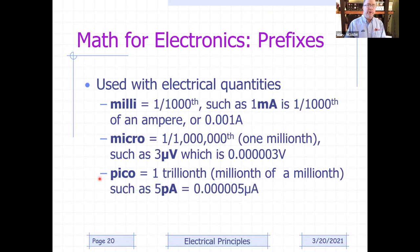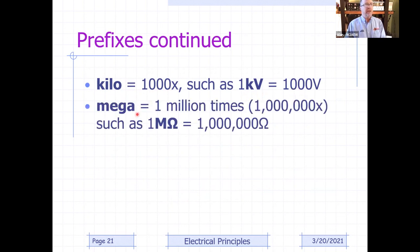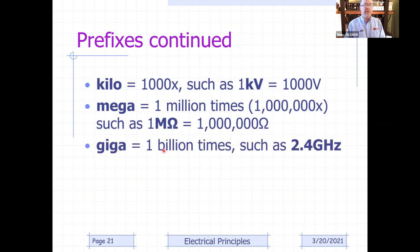Going the other way, when we do multiplications, we'll have kilo, a very common one that you see, multiplying by 1,000. So 1 kilovolt is the same thing as 1,000 volts. Mega stands for 1,000,000 times. Okay, so like 1 megohm is the same as 1,000,000 ohms. And giga is 1 billion times, okay, such as 2.4 gigahertz, 2.4 billion cycles per second. Like your Wi-Fi operates at 2.4 gigahertz.